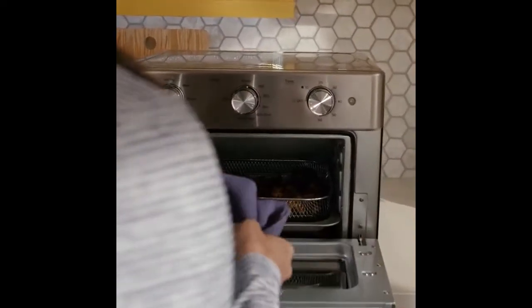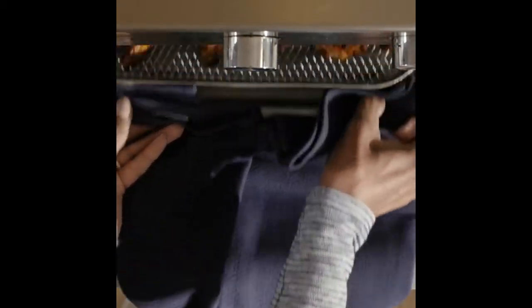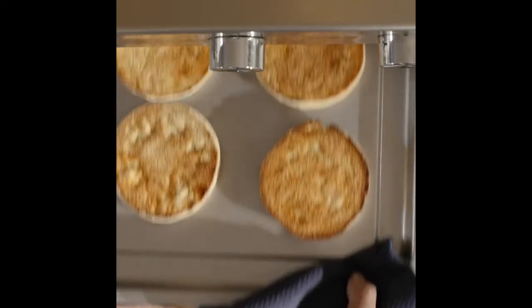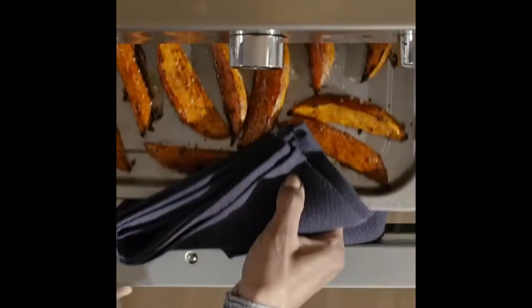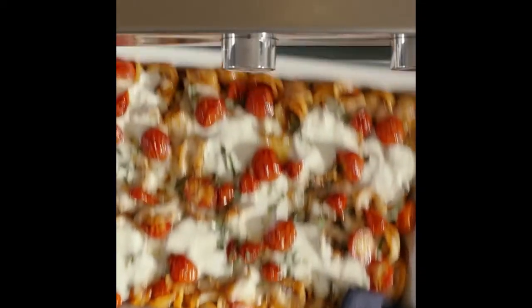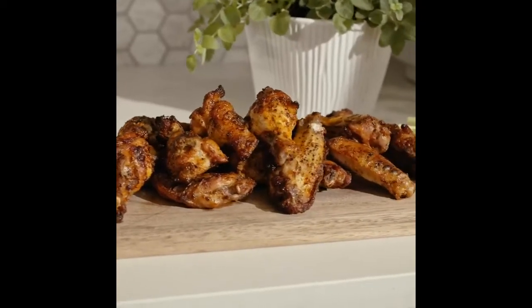Air fry your favorite foods and get the crunch without the calories. You can also bake, toast, broil, roast, convection bake, and keep foods warm, all inside your 7-in-1 toaster oven.